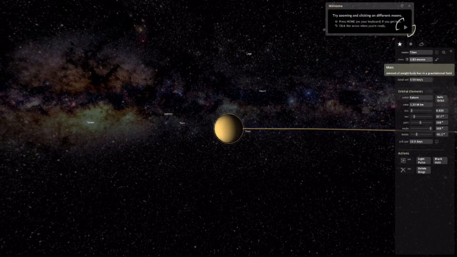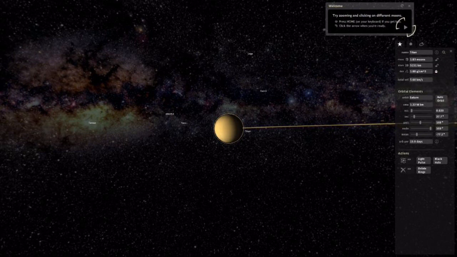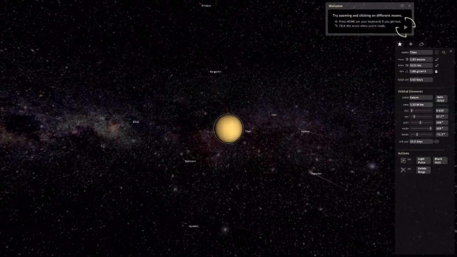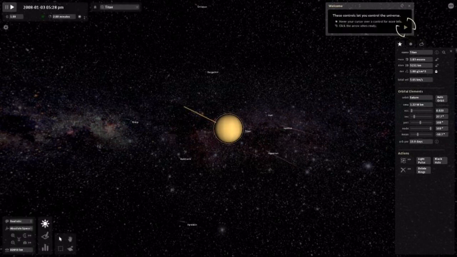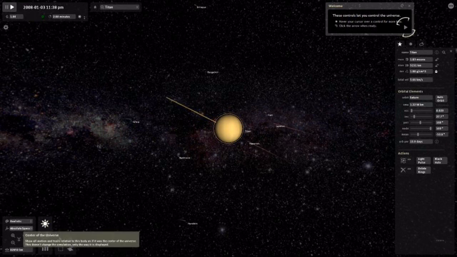Now this little dialogue here, later they'll get to this, but you can actually edit the properties of it. So I could change its mass, its diameter, its density, the velocity that it's orbiting at. I'm not sure exactly what these do. Haven't really checked this out, but these are different aspects of orbits you have here. Now let's see all of the tools and controls. Okay. These controls over here let you control the universe.